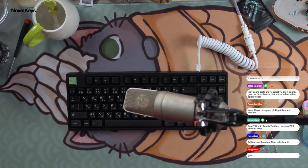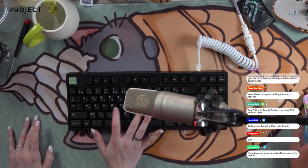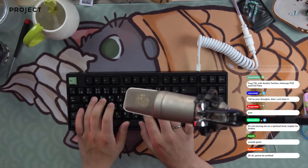My thoughts? I really like it. I don't know what switches are in it though. They're Anubis tactiles from Cannon Keys. I really like them. It feels really solid. It sounds good too. It's nice and deep, you know? Is it? Well, I don't think it's deep at all. When I'm smacking on it, I would say clacky is probably the word I would use.